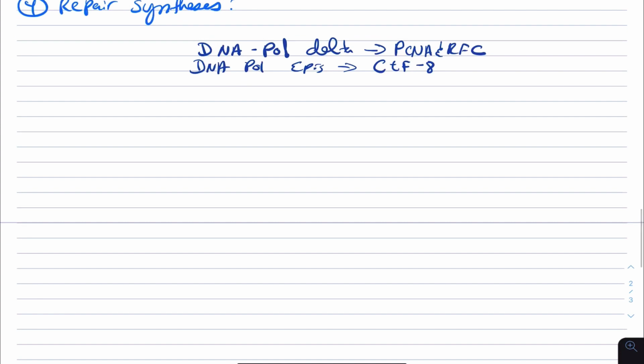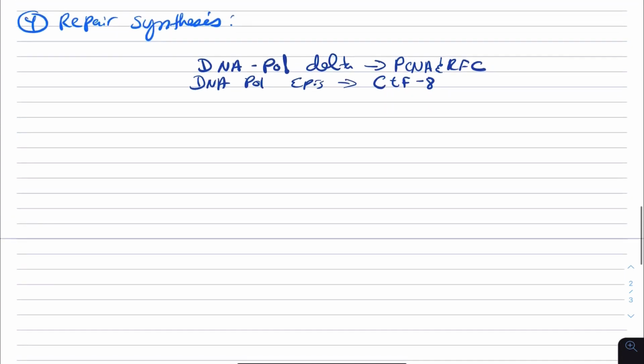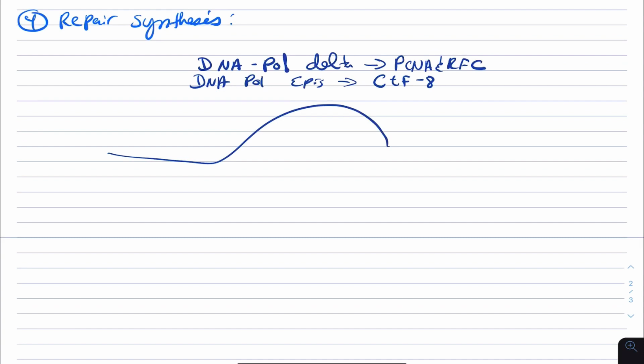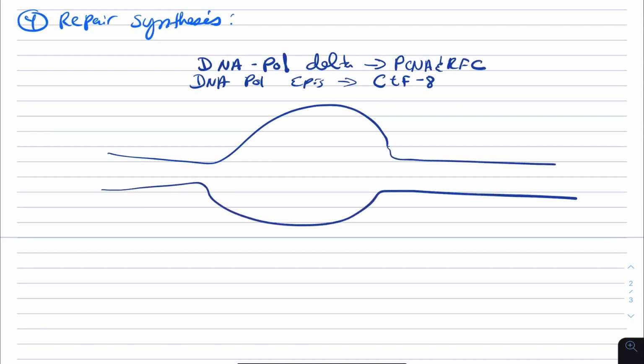Okay? So once polymerase comes in, remember, it's going to end up synthesizing the bases that are needed, it'll go along. Once it's added all the bases, then what do we end up with? Let me draw that out. So imagine here, this is our bubble. Again, we have the 5 prime end here, 3 prime end here, 5 to 3, and this will be 5 over here and a 3 prime over here.